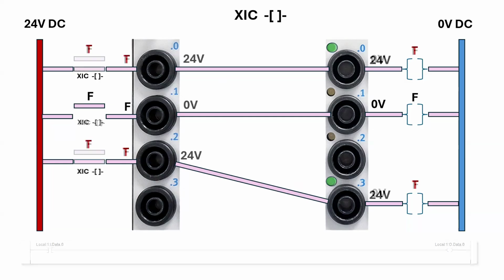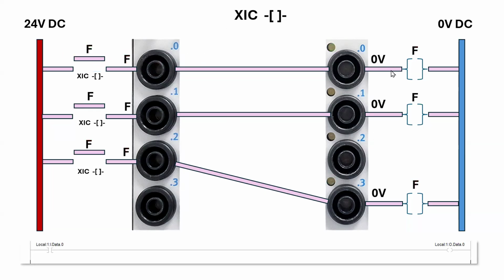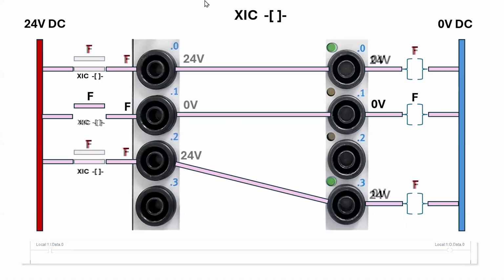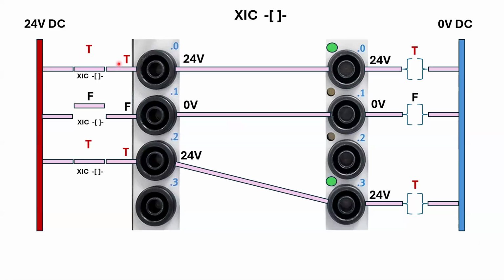Now you see here what happens? I go back and forth. We keep pushing this button here now, right? See that? Push this button. Examine if closed. Yes, the answer is true. So true here. This one becomes true. This one, the answer to examine if closed becomes true. So that's going to give us a true 24 volts on this input here. That is going to translate because of this instruction. Examine if closed. Yes, it's true. So this side of the rung is going to be true. It's going to translate onto the true state on the output.